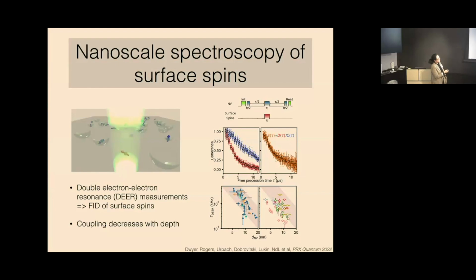So if I do a Hahn echo, I get this coherence decay curve. I turn on this DEER tone, and then I get a faster decay. And then I can basically divide these things to get a picture of my coupling to this DEER bath. And what we could see, and many people could see in their experiments as well, is that if you turn this into a coupling rate to the DEER bath, then as you approach the surface, you get a higher coupling rate, which indicates that these things are close to the surface.